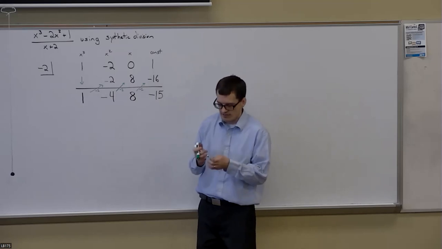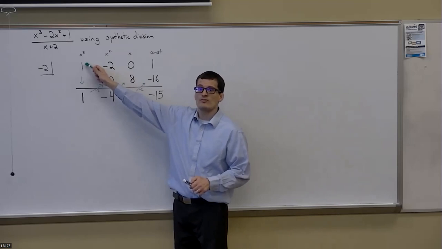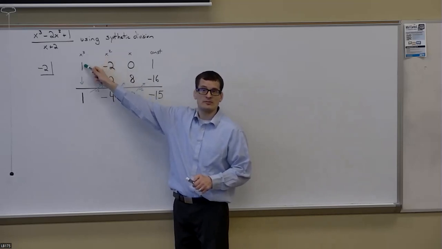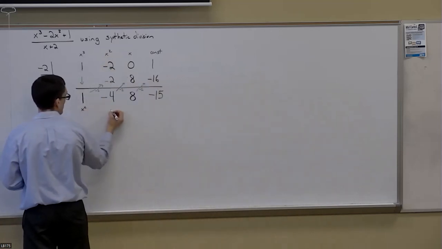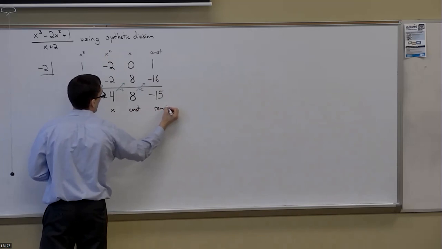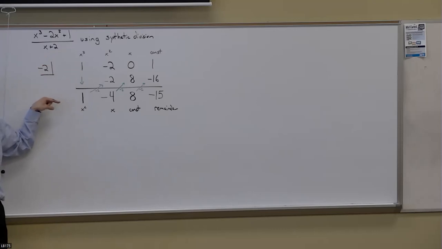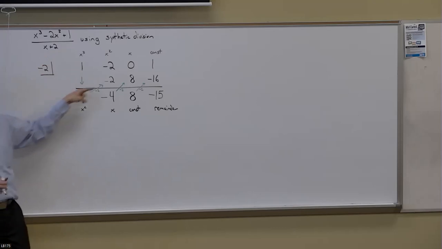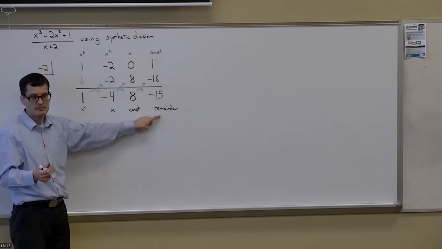Now, by doing this on top, my top polynomial, this was the coefficient of the x to the third term. On my bottom polynomial, we drop all of them by 1 degree. We drop every term by a degree. And this last one that used to be a constant, that becomes the term that's going to be my remainder. You follow?